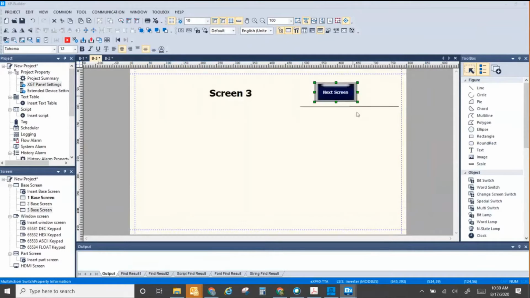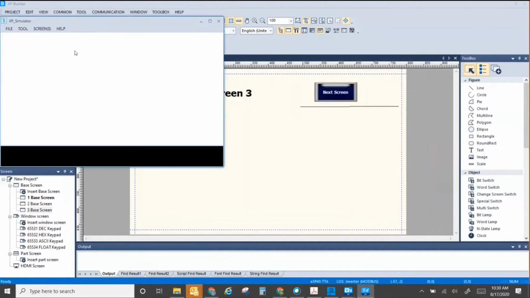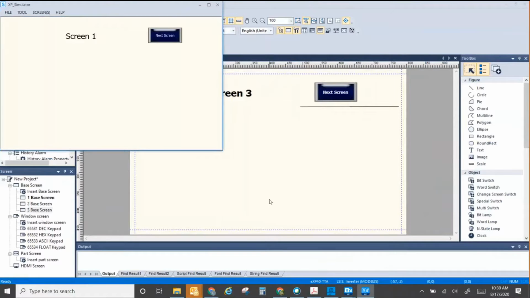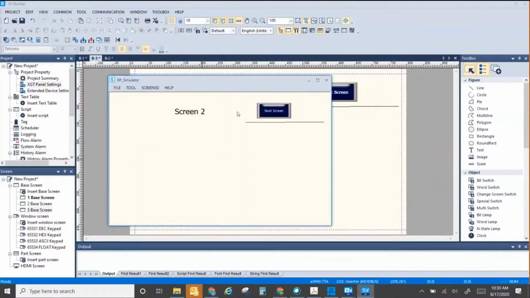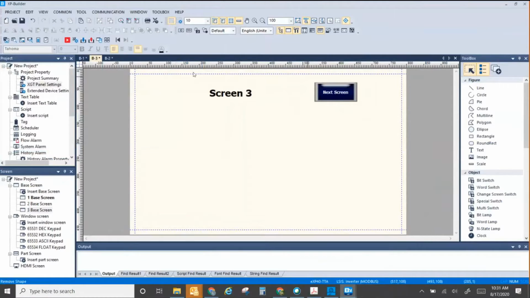Let's just hit OK on this one. Okay, so now it should loop all the way around in one direction. So we could test it out in the simulator. Again, the simulator is just a faster way to see how things work instead of connecting to an HMI and writing it every time. So screen 1, screen 2, screen 3. And we still have that line there, so if that's something that bothers you, you could just click it. We also have the tabbed displays up here, so screen 2, you can see where my mouse is, that's up top here. Base screen 1, base screen 3, base screen 2. You should be able to drag them around if you want them to be in a sequential order.